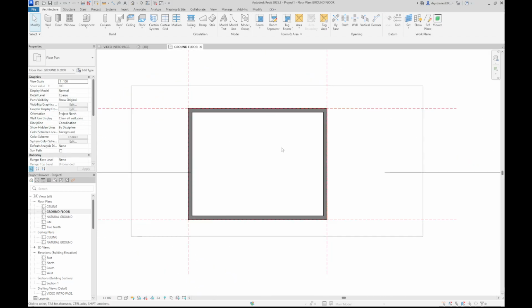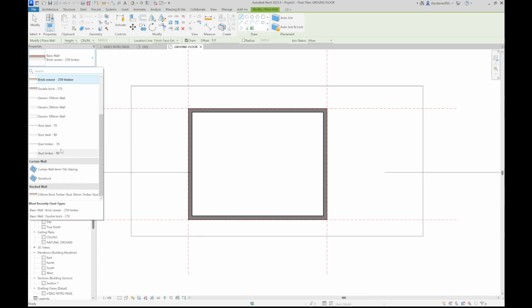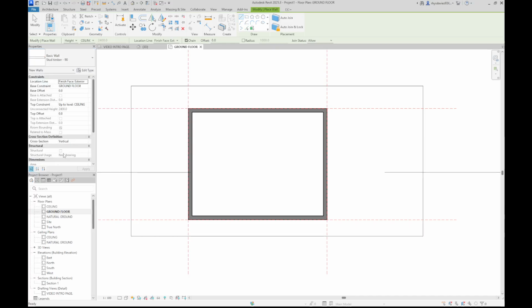Okay, now I'm going to go into ground floor plan, repeat this command, and now we're going to choose an interior wall. So wall, go to my drop down list, and I've got stud timber 90. That means 90 millimeters. Perfect. Okay, again, common construction methodology used in Australia or countries where timber framing is common. Okay, so 90 millimeter stud timber. If you're in imperial measurements, it equals roughly 4 by 2 inches. So it's a piece of 4 by 2 if you wanted to work in those terms as well.